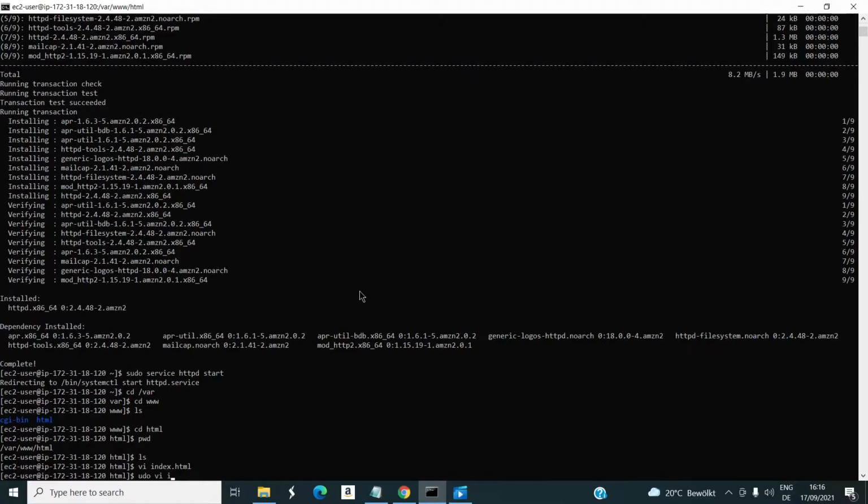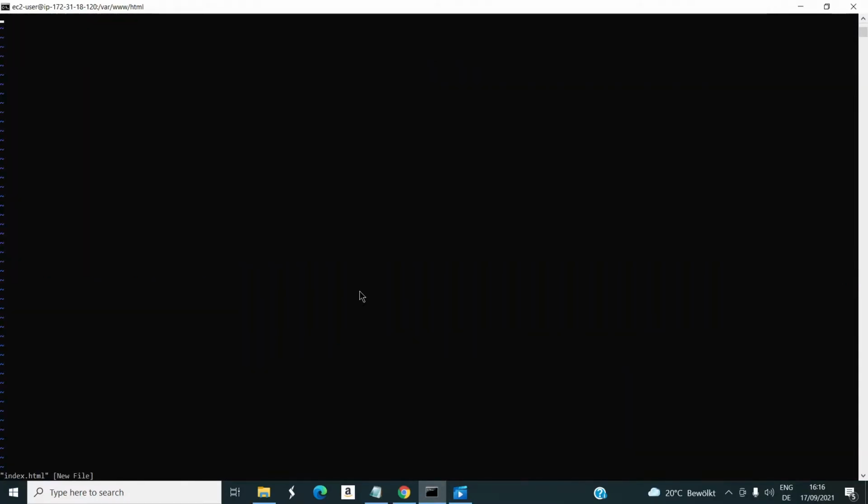We will create a simple HTML file using the vi editor, sudo vi index.html. Here the file name should be index.html. That's the default page. When you open the server using the browser, the index.html will be your landing page. So we will just create that page only.